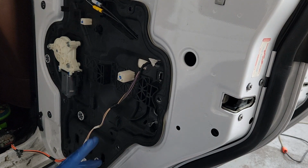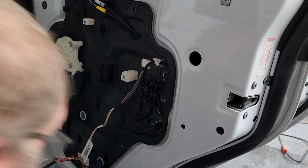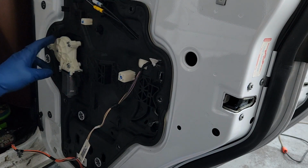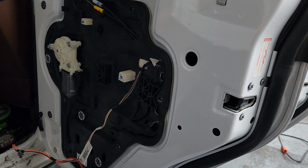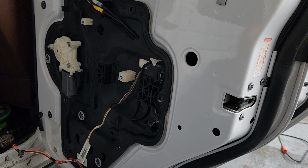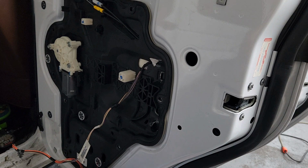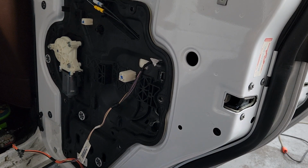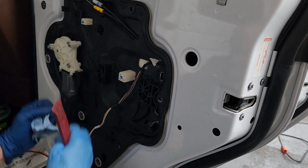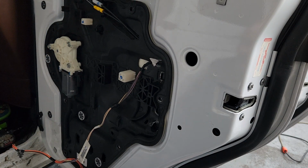And like I was saying, you got everything loose around here. You got the window disconnected, you got the window up, you got the regulator part way up, so it's out of the way. And you have to stick a pry bar back in here to lift this out to where that clears the metal on the inside. And that way you can push down and over, get the top of the regulator out, and then pull it on out.